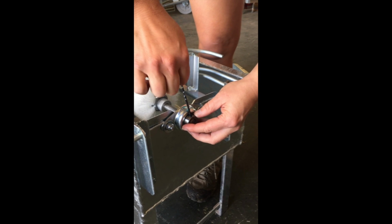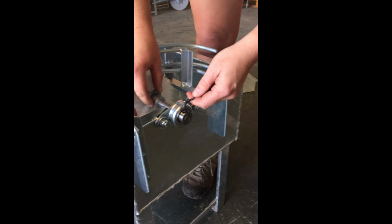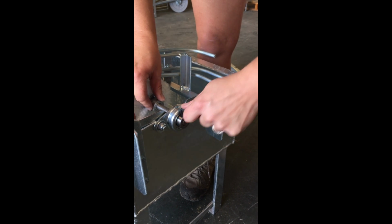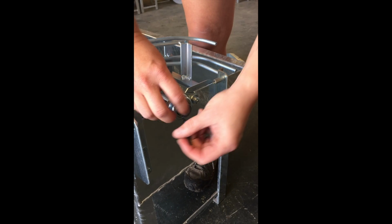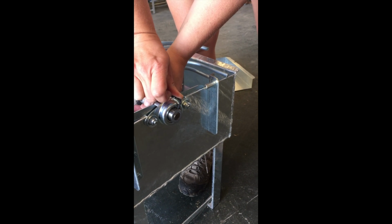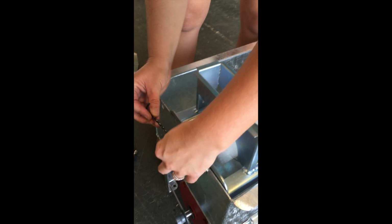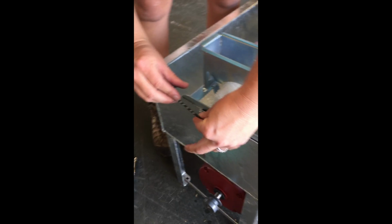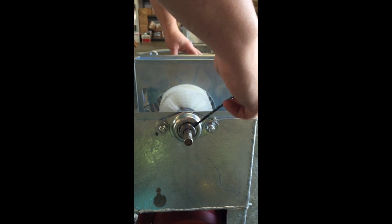Remember, there's 2 places for this on each of the collars. So first I'm going to get them started, and then I'm going to just kind of give it another good tightening. Okay. Now on the opposite end, do the same thing. Get your Allen screws, tighten down.